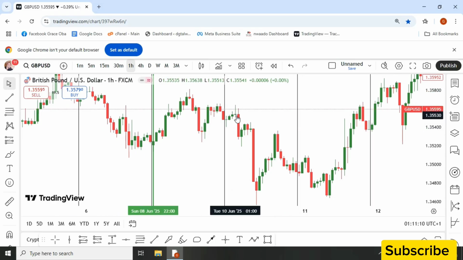So yes, this one now, this particular up candle, it's an order block. So how do you know this order block is valid? First off, it is the highest candle here, this green candle here. Now there's a fair value gap, an imbalance in nearly this order block. There's a fair value gap, and again it broke this structure. Let me mark it out with this trend line. It broke this structure from here.